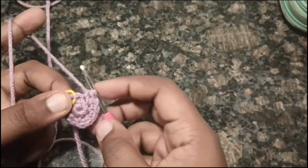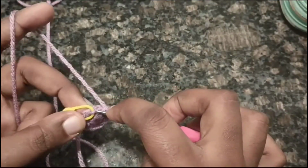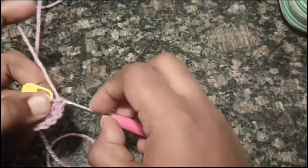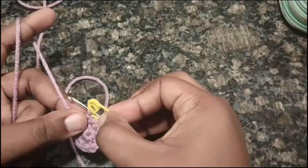What I like to do is I never put an increase in my stitch with the stitch marker. I always do a single crochet and move my stitch marker. Now that was row 1.